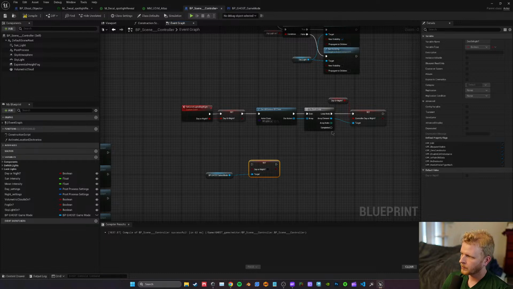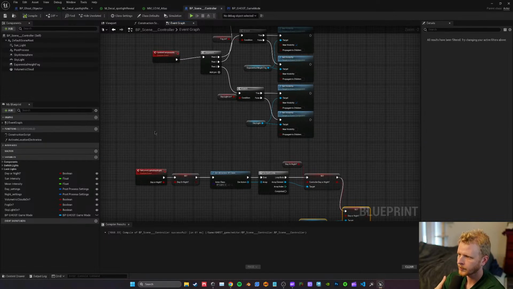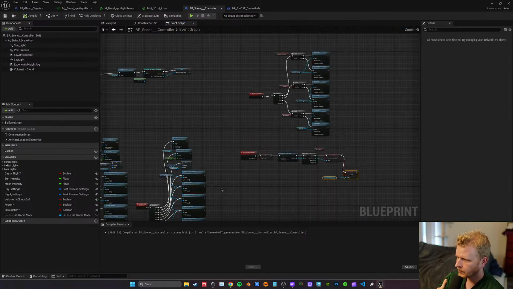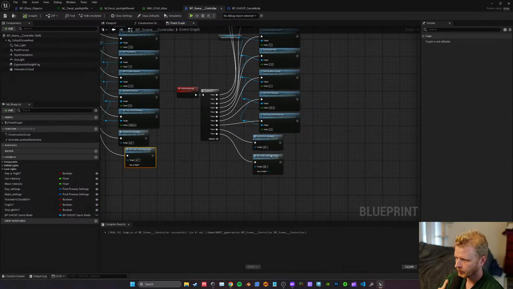Okay, and then controller day and night. Alright, we're just gonna leave that for now, I guess. Set the whole day and night, so that's basically this bottom function here.